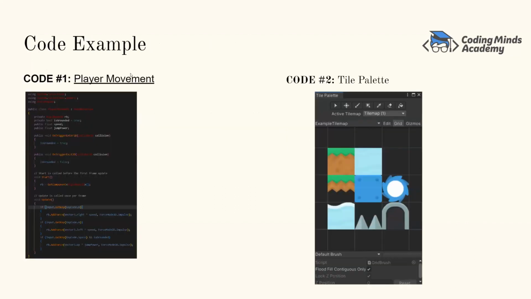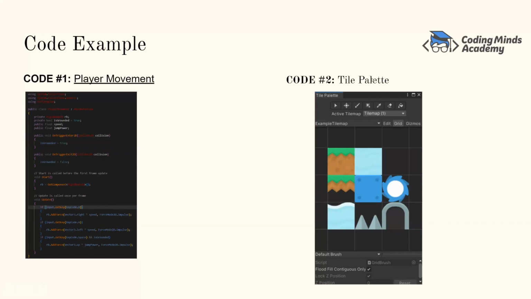And this is my player movement code. We're starting out by importing all of our libraries, I guess, and then we're initializing all of our variables with is grounded, speed, and jump power, and then we're checking if it's grounded or not, and then we're getting our inputted key. So if it's D, then we're moving right, and the impulse is there to make sure that you're moving immediately after the key is pressed.